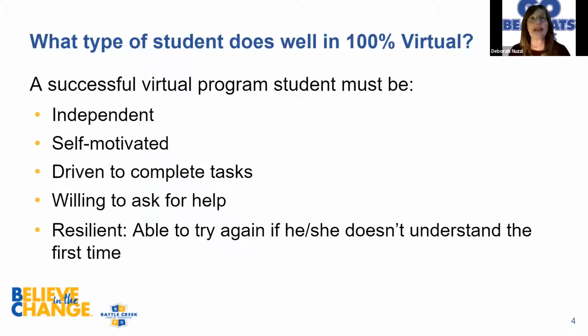You need to be willing to ask for help. There is not one of us who can do every task put in front of us without asking for help sometimes. That actually shows strength. That doesn't show a weakness. And you need to be resilient. And what that means is, if you don't get it the first time, you're willing to go back and try it again.